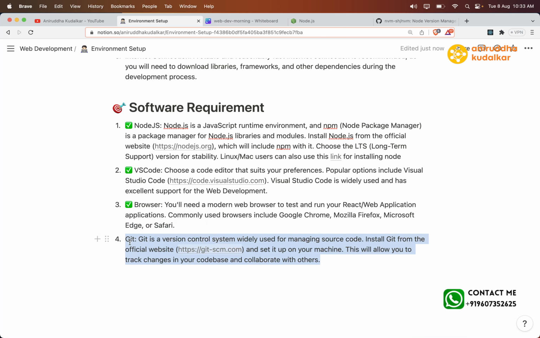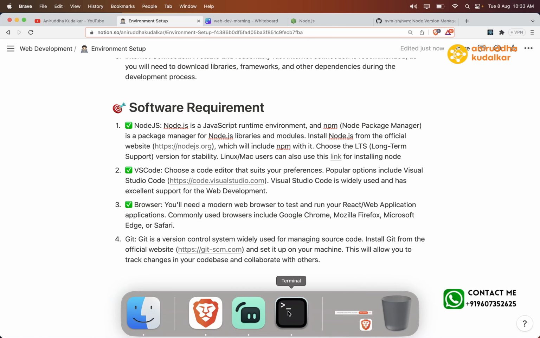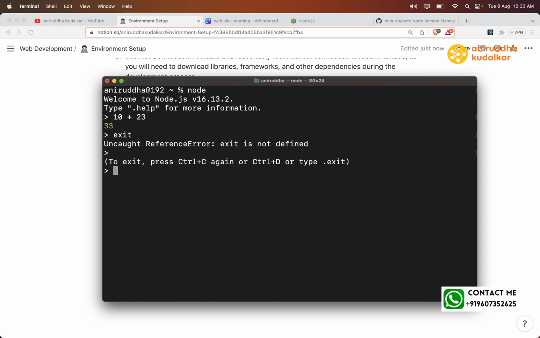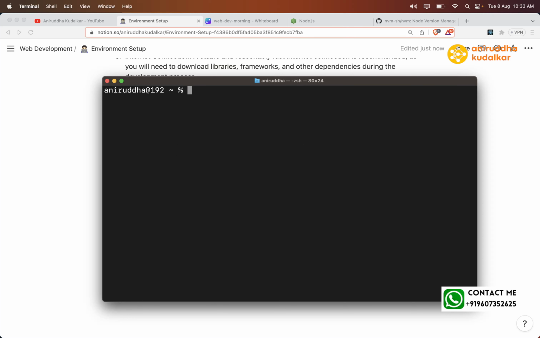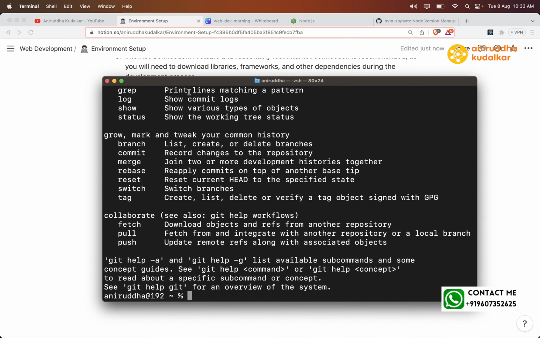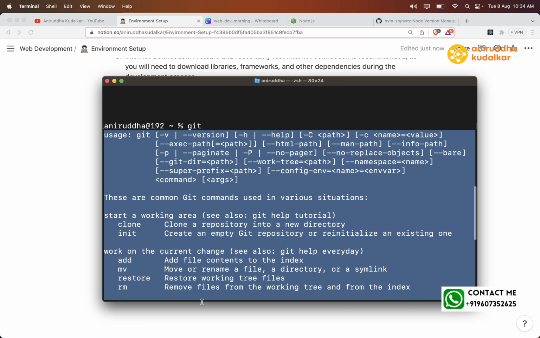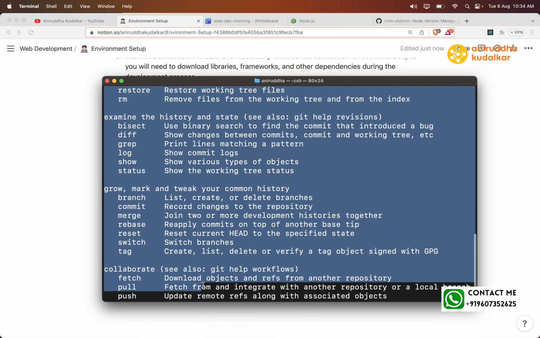Again, we need to follow some installation. On the Linux, I'm especially talking about Linux. If you are using Linux, open the terminal, command prompt, type git and hit enter. If you see something like this, Git is already installed on your machine.